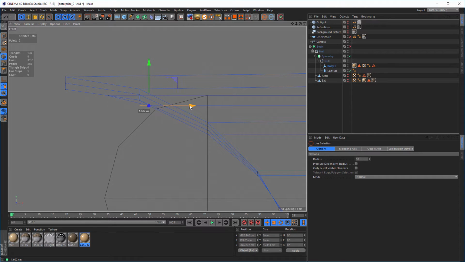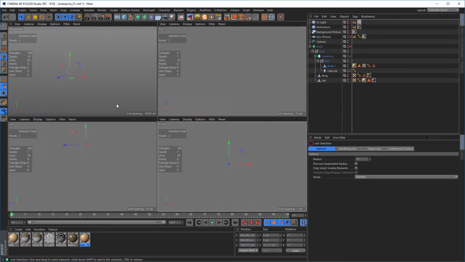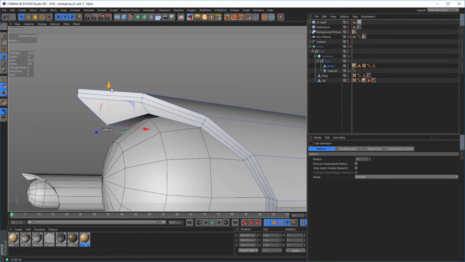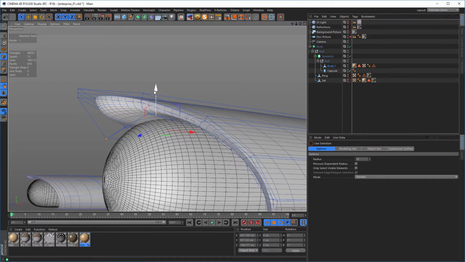Drag this down here. And maybe let's see how we do this. Make it in the subdivision surface.